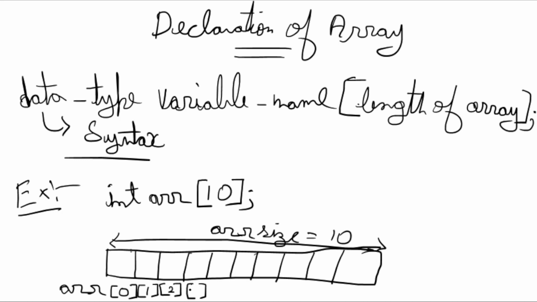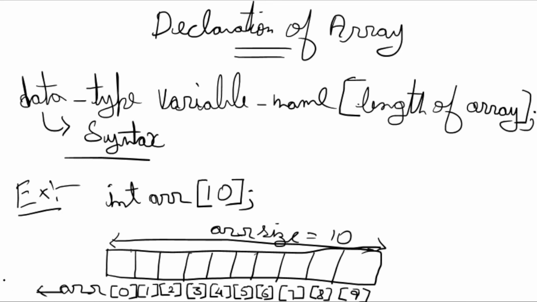fourth will be 3, like this one. Oh sorry, third is 2, now fourth is 3, 4, 5, 6, 7, 8 and 9. Okay, so as humans we count 1, 2, 3, 4, 5, 6, 7, 8, 9 and 10, but the computer will count 0, 1, 2, 3, 4, 5, 6, 7, 8, 9. Okay, that completes 10 as the count.